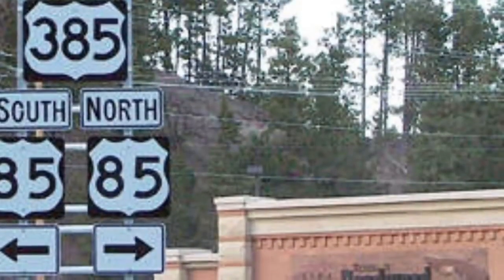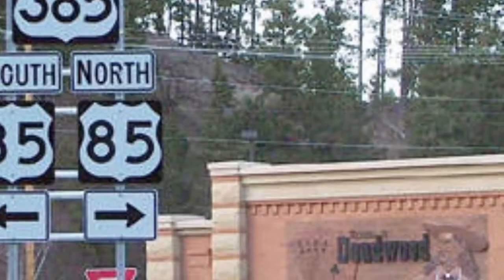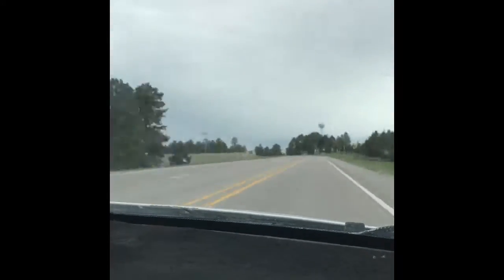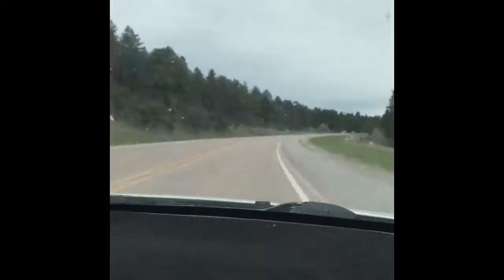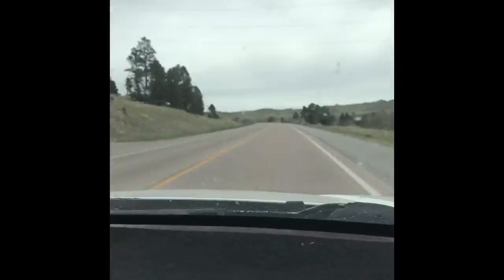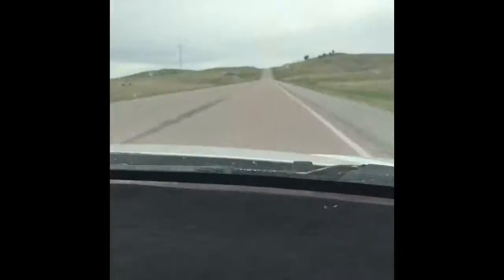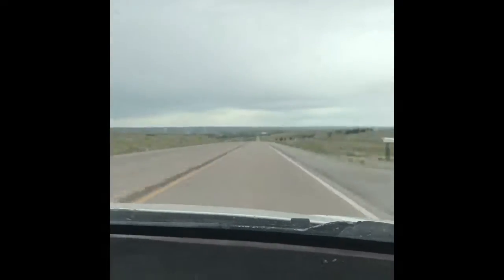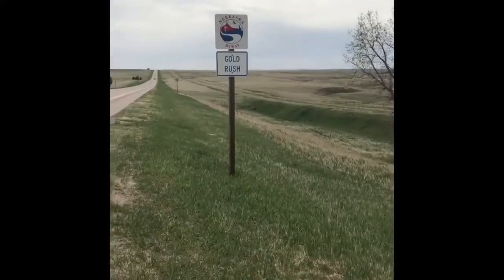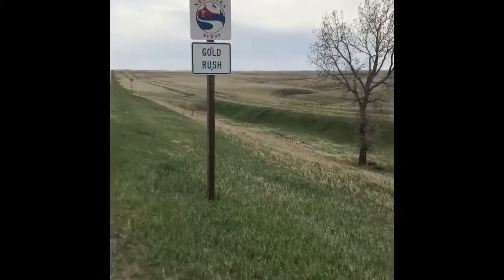The Gold Rush of 1874 brought people from across the country who looked to make good fortunes. Today, Highway 385 is still the main route of transportation for people, goods, and businesses. Highway 385 is still a vital transportation route within the United States. Because of the vast amount of vehicles on the highway, it is now being transformed into a Super 2 and will cover the entire route from Sydney to South Dakota, which is planned to be finished by the summer of 2018 and 2019.